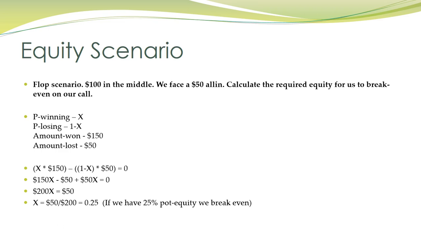So why not just use our knowledge of pot odds? Again, we're learning the algebra using a very simple question so that we can also find the break-even point of more complex questions which involve both pot equity and fold equity. So we can see in this question there's only one type of equity, which is our pot equity. So we can use the EV formula, it just ends up being quite long-winded. But seeing as there's only one type of equity mentioned in this question, we can just use our knowledge of pot odds to say, okay, 50 out of 200, that's 25% of the pot, therefore the break-even point must be at around 25% pot equity. But we've just demonstrated that using the EV calculation, using the algebra.